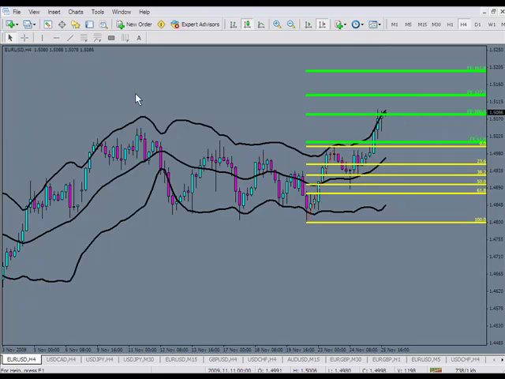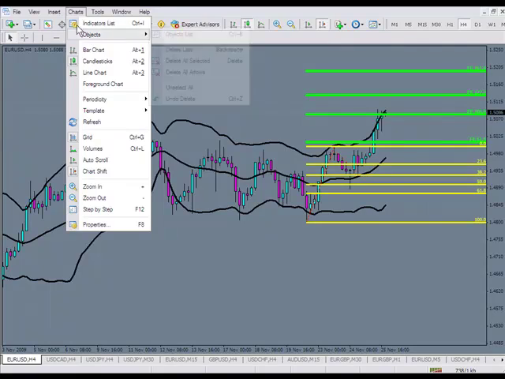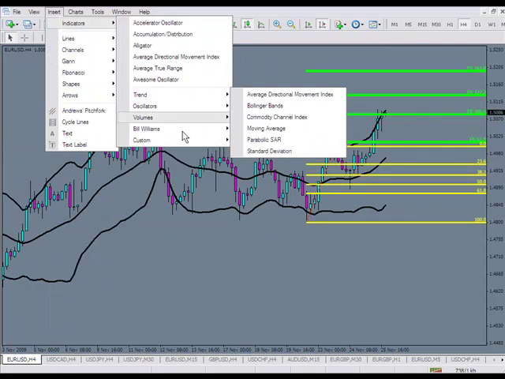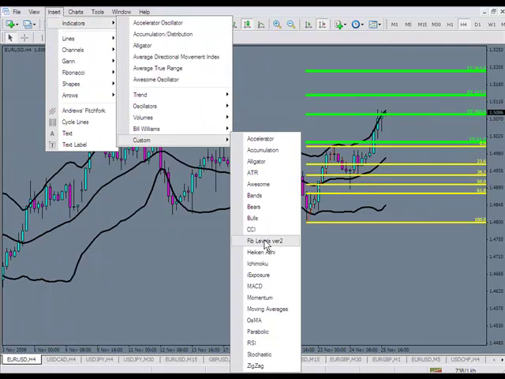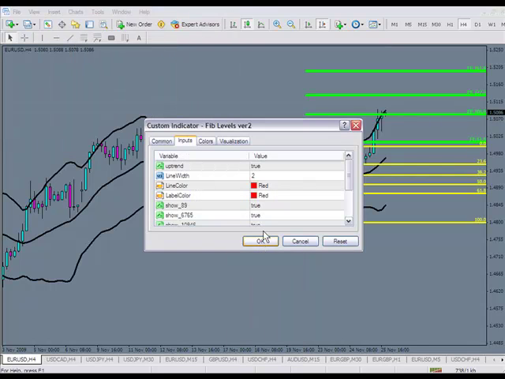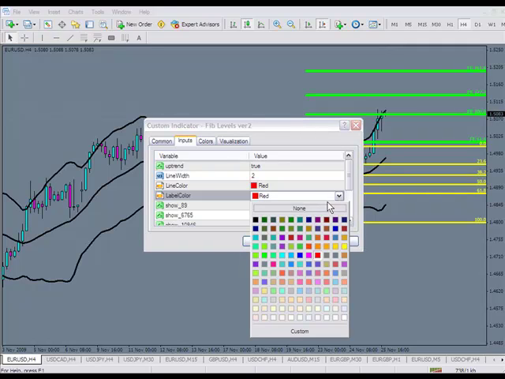So what I'm going to do now is pull up my fib zones and apply them to this movement. So let me go here to my indicator. Now as you can see, I have the fib level indicator. I will be adding that to the website so you can download it.